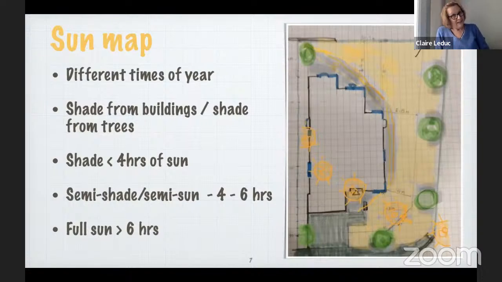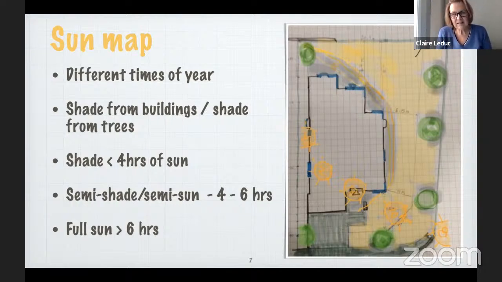Another boring task in garden design is to prepare a sun map. Sorry for the very amateur looking sun map that you have in front of your eyes, but it gives you an idea. The little circle at the bottom with the little yellow legs is my sun. So you start at 8 in the morning and you follow the sun, and you can sort of figure out where you will get shade in the garden.